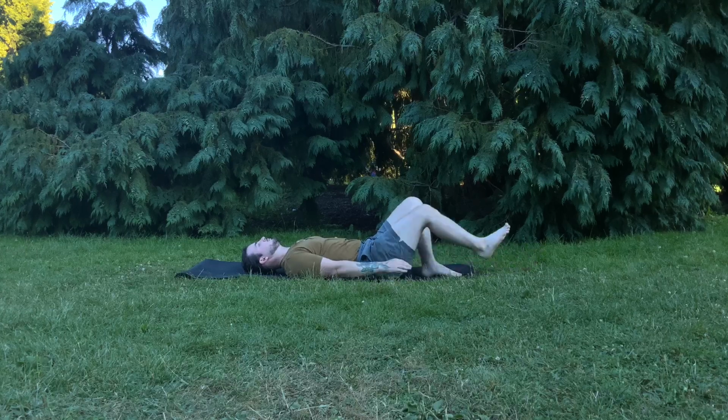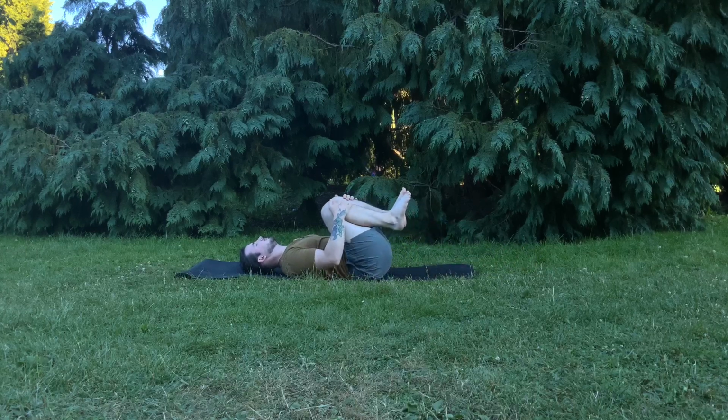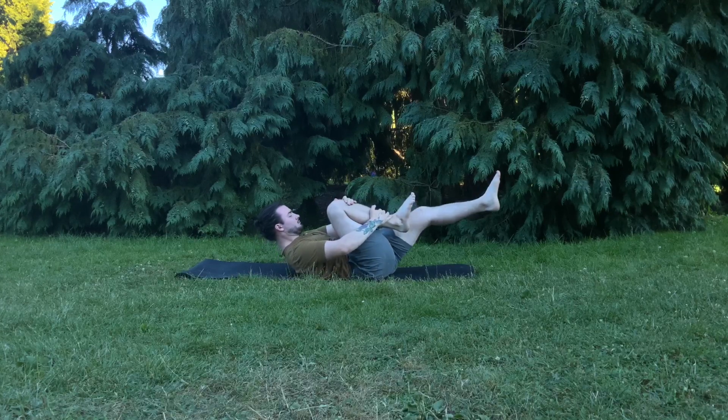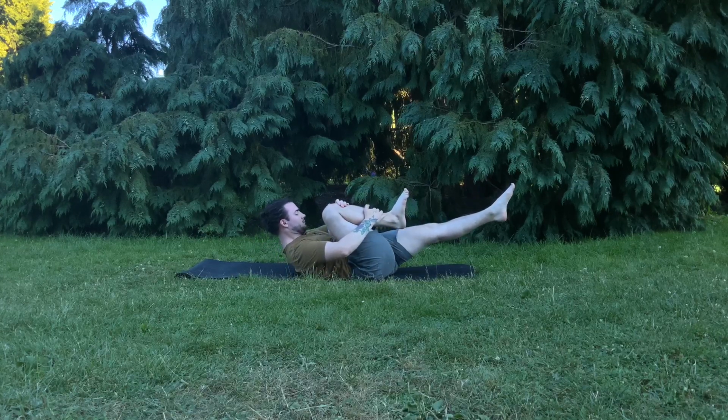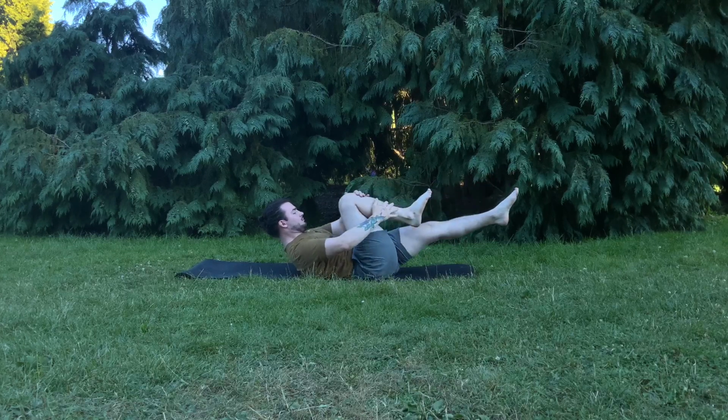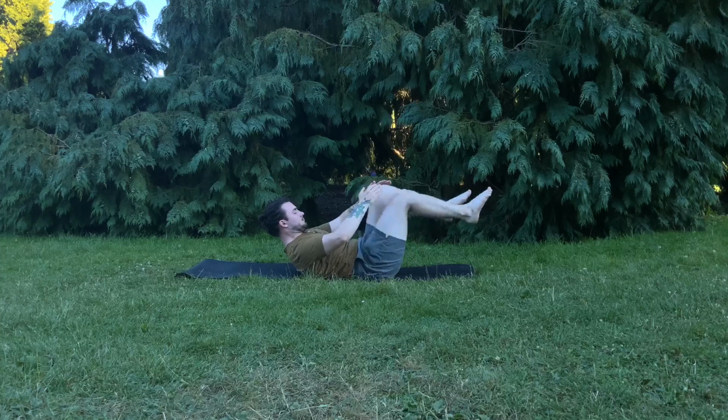Bring both knees into the chest for the stomach series. Single leg stretch. Lift the head. Both hands onto the right leg as you extend the left and give a gentle pull, pull, and switch. Pull, pull, switch. Pull, pull, switch.